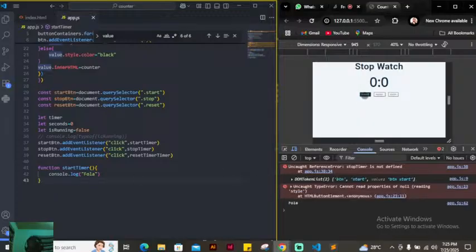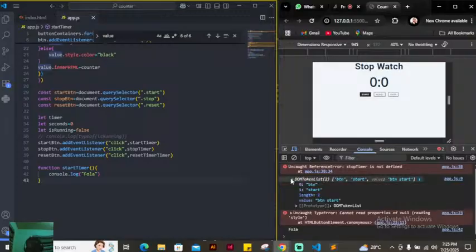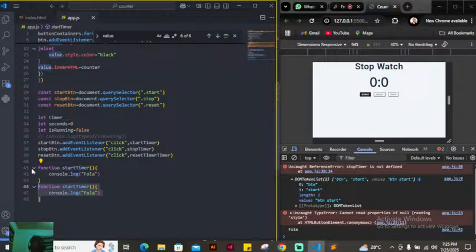So if I click on this, you will see Fola, startBtn. I'm supposed to see it declared inside. But so that you do not begin to be skeptical about the program, let me remove the error.